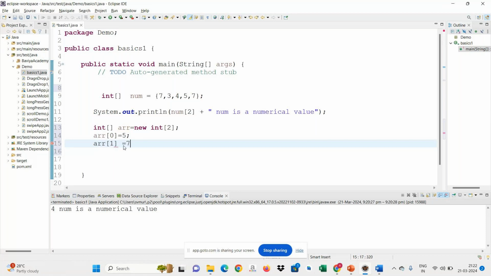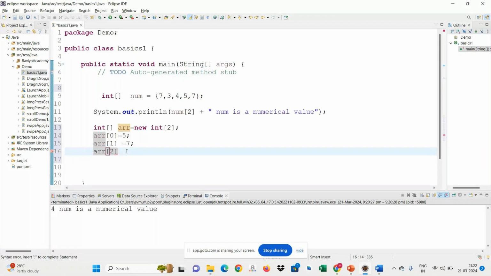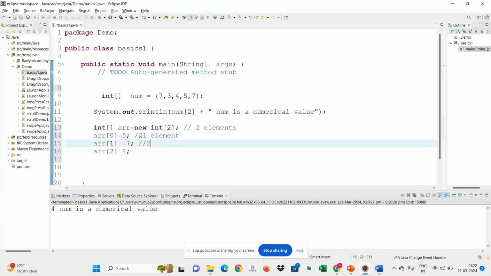Is it possible to have array of 2? Will it accept? Because it says that we should have two elements. This one is your first element, and this one is your second element. What will happen if you give it like this?